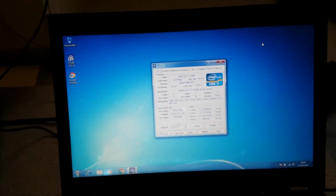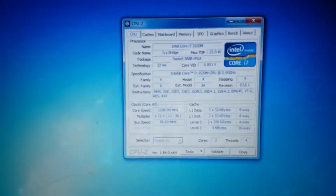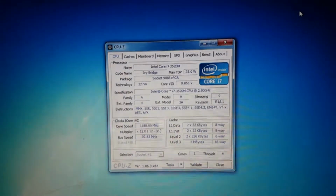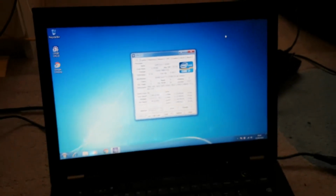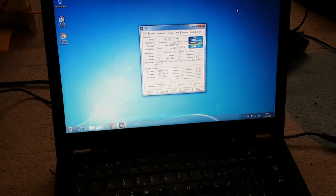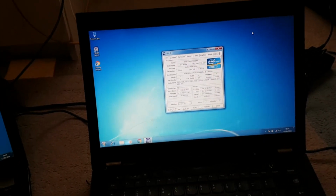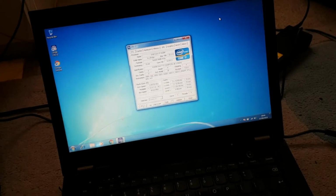In the middle we have my old Lenovo T430. This used to be my daily driver before I retired it for the T530, you can see up there. This is the most powerful PC of the bunch. It has a dual core i7-3520M, 4 gigs of RAM. Did have more powerful CPU, more RAM and an SSD, but they've since migrated to my T530. Has a 320 gig hard drive, an Intel HD 4000, and the NVIDIA NVS 5400M dedicated graphics chip.